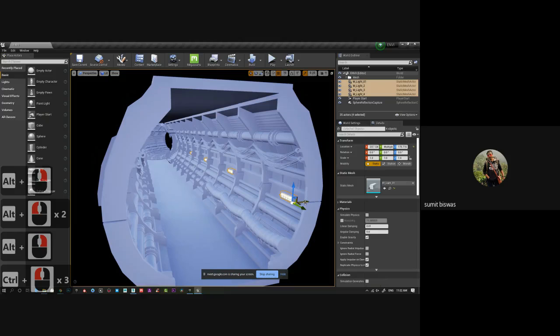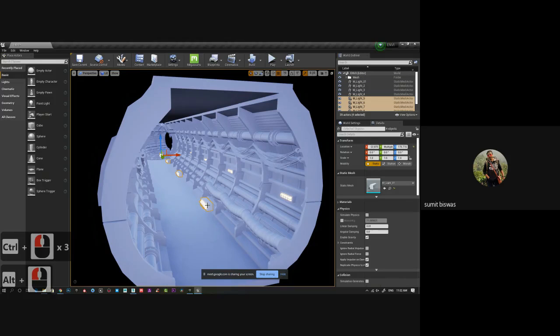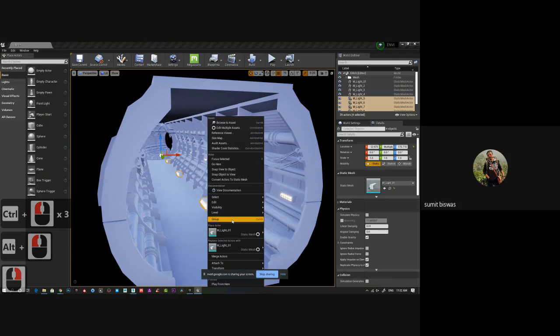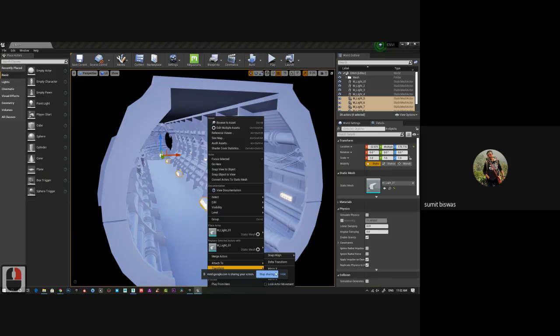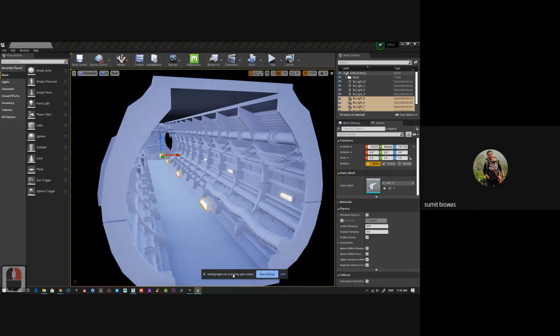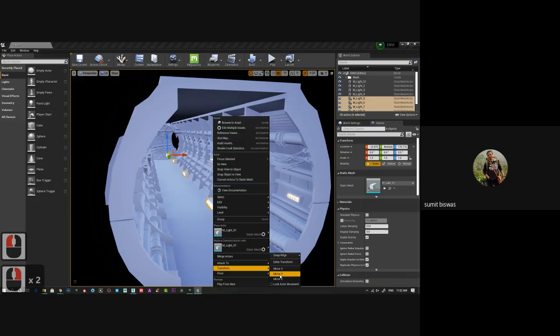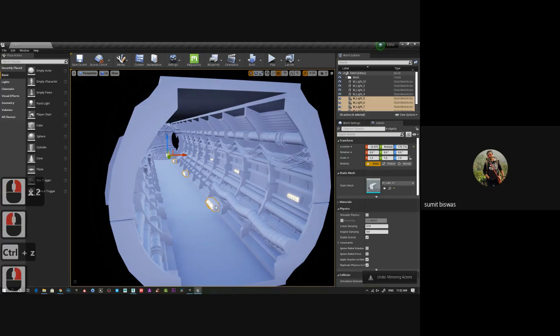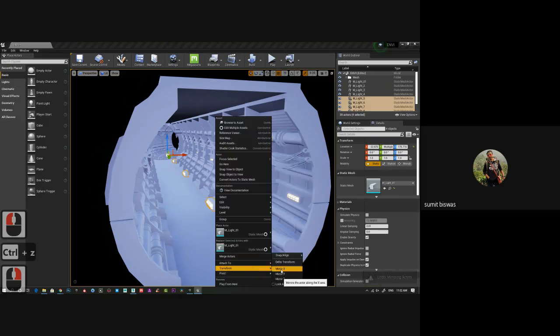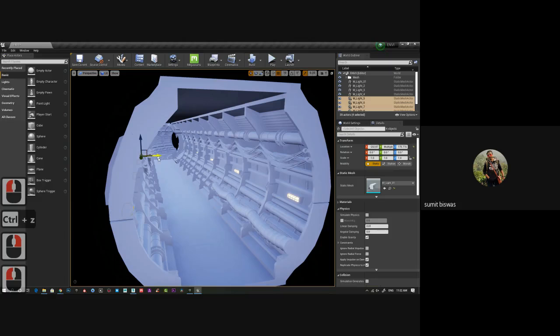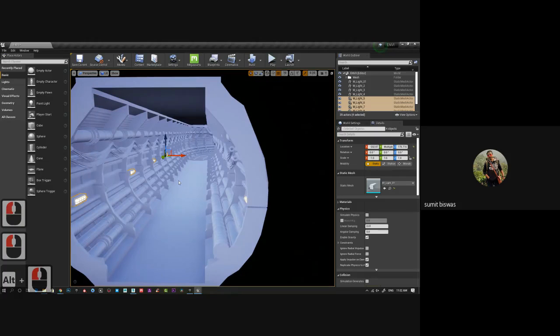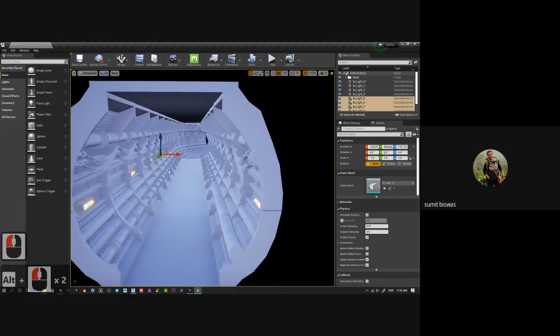Alt, right click, transform. Just simply fit it.